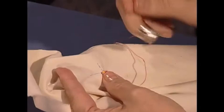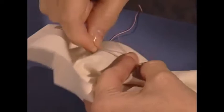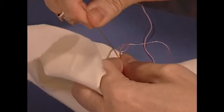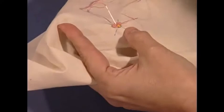Okay, so now I'm going to make my next loop. Notice I've repositioned my hands. Same exact technique. Go down, come out the exact same spot, make my wraps. Remember, the first wrap doesn't count. You got it. Okay, now the number of wraps is equal to the length of the loop that I require. So I could add wraps or subtract wraps as needed. So 25, I've come to realize, is a pretty good balance, let's say. But like I said, you could make it just about any size you want.